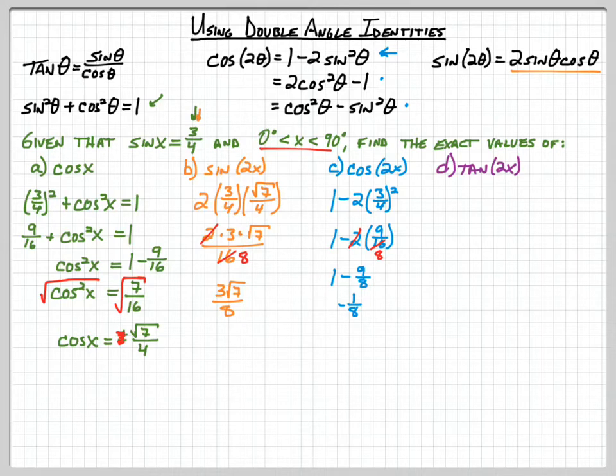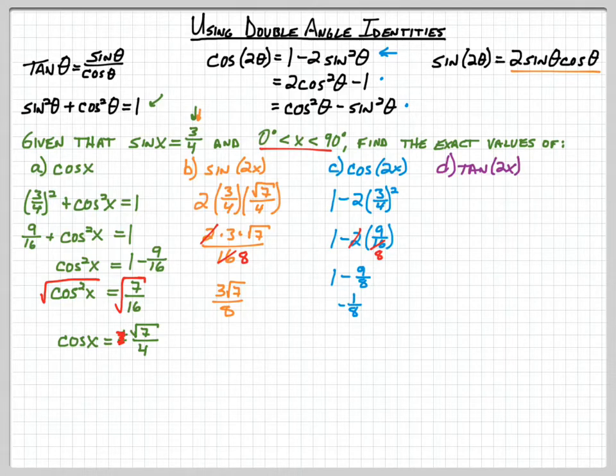Now, before we said, hold on, cosine had to be positive, because we're between 0 and 90, in the first quadrant. But double angles can span across multiple quadrants. So even though we don't know what the value of that angle is, we could get a negative cosine of 2x and a positive value for cosine of x. So that's okay. That one we don't have to restrict or do anything different.